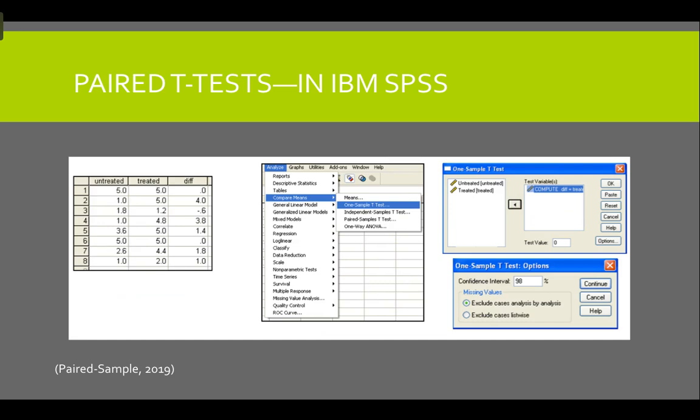As with before, we're going to go to Analyze, Compare Means, but this time, instead of going to paired t-test, we're going to one sample t-test. And I know this sounds counterintuitive when we're wanting to get a paired sample t-test, but the fine people at Virginia Commonwealth assured me it will produce a paired sample t-test, and I'm trusting them. Now, select diff, and then click the arrow button to enter it as the test variable. Click the Options button to enter the appropriate confidence level, which is 98%, if it needs to be entered there. Go ahead and click Continue to close out of options, and then you can click OK to get your output.